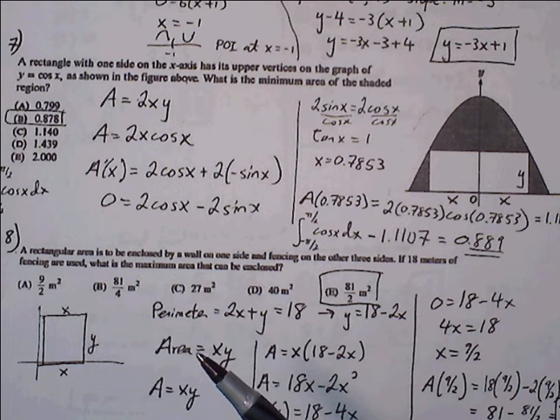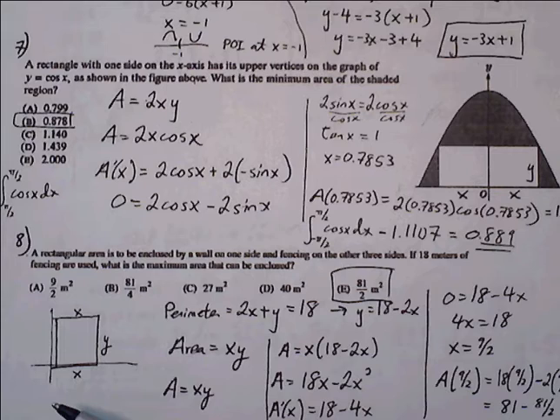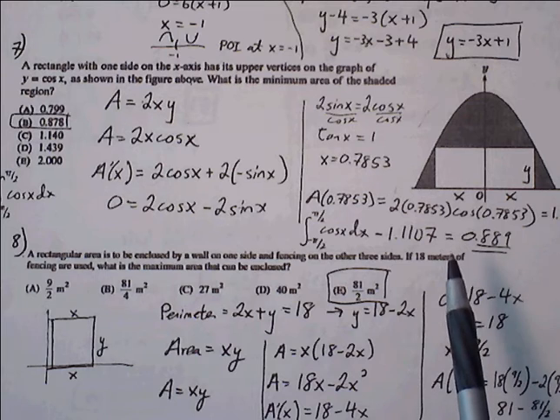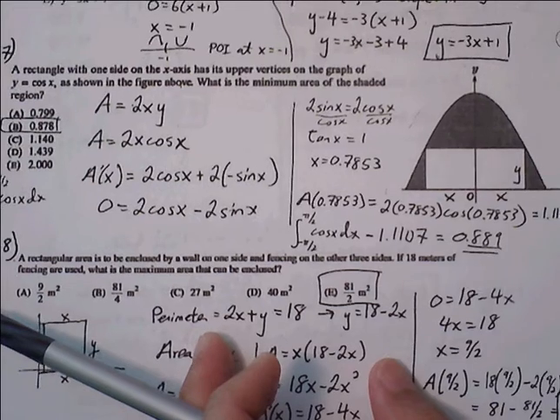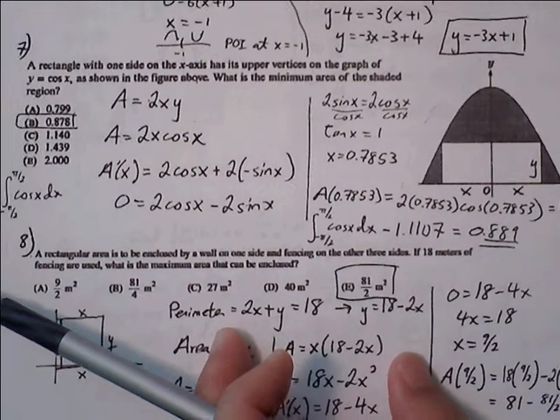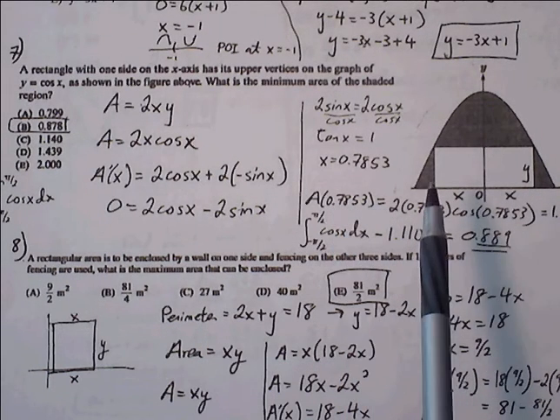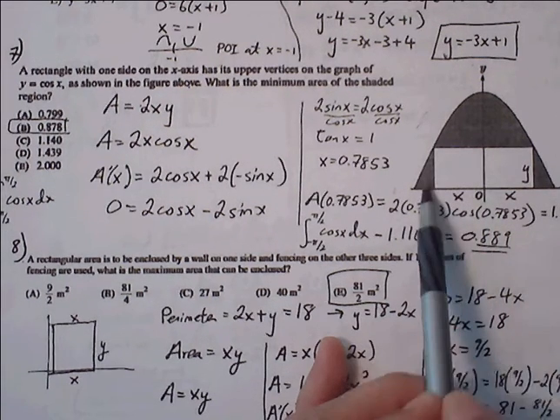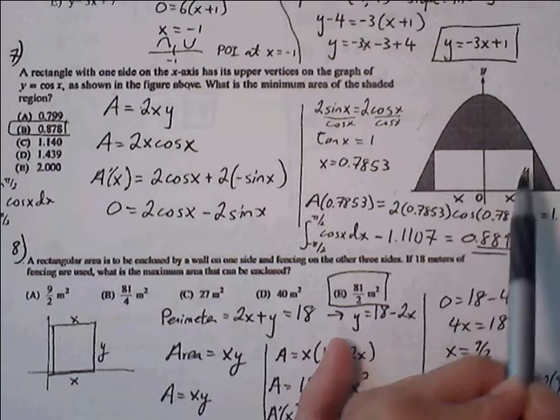So we're dealing with area here, so we're trying to optimize area. We want to find the area of the shaded region. Okay, so for the area of the shaded region, we're dealing with a prime of x. We know that the area of this rectangle is going to be 2x times y. So I think it's a shaded region, but we're dealing with this rectangle here.